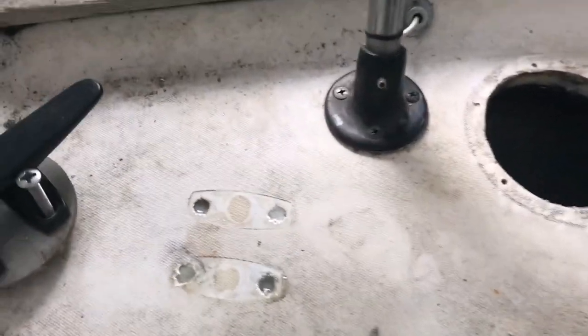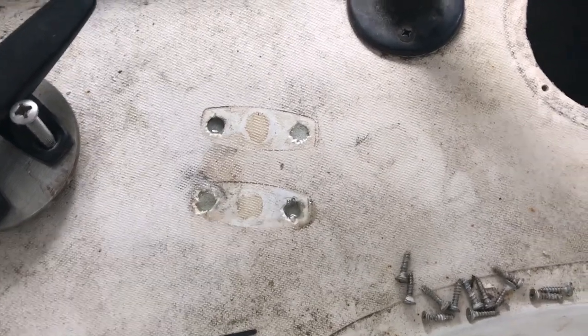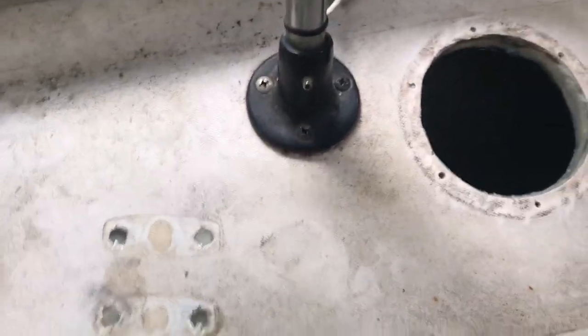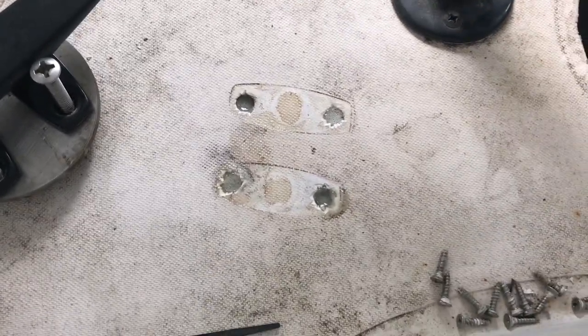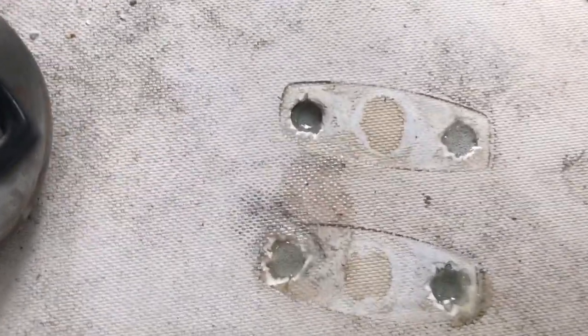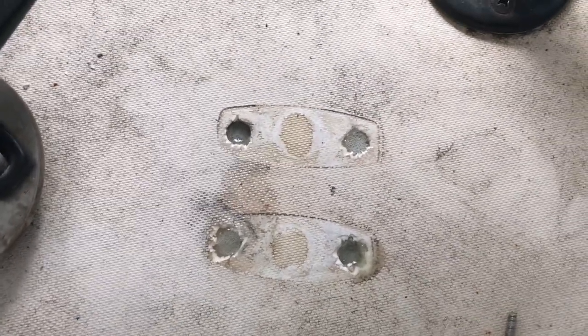Okay, I've begun to protect the core, the plywood core that is in the back here between the fiberglass. So this was the starboard aft cleat. Over drilled the holes, put some tape in the bottom, filled them with some slightly thickened epoxy.